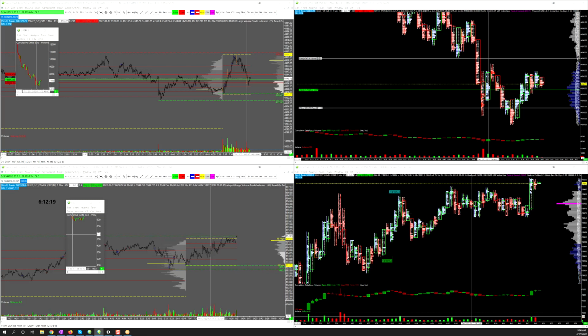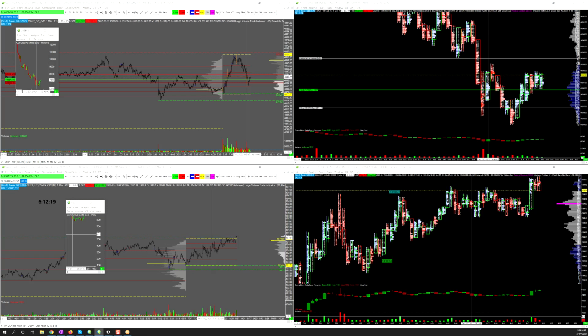So I'm gonna probably manage this tight now. I don't want to see price much lower. Going to manage it very tight now on this next test up into that. If I see more selling coming in, I'm probably going to kill the trade. But this is pretty low volume, nothing significant. And that's a nice little push there. And I am going to de-risk on the next push above. Right there. Risk is off.